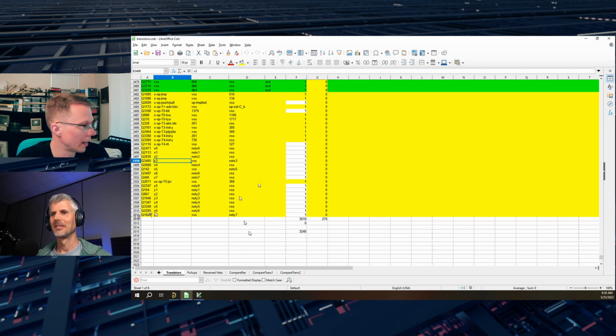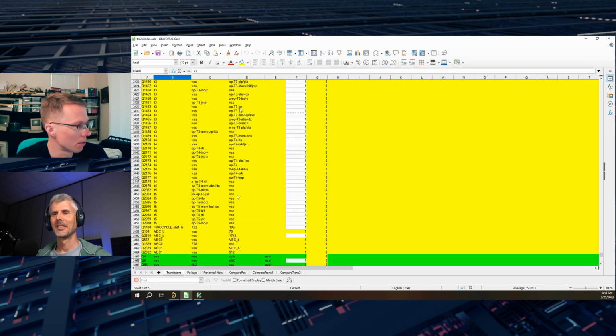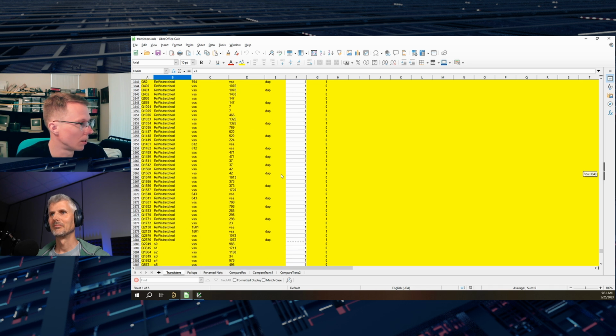And along the way, I learned some interesting things about how the net naming works. So you can see that some of these names are English, others are just numeric. And as I figured them out, I actually added some names to some of those nets that weren't understood by the Visual 6502 team. There's a couple of interesting notes in here as well.